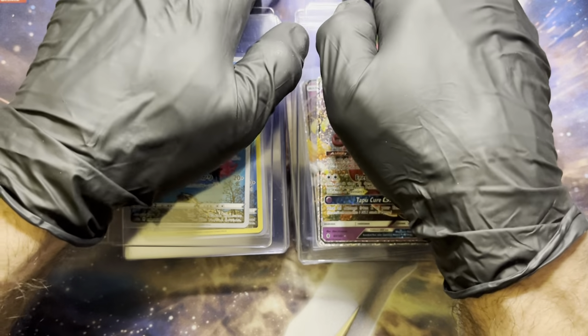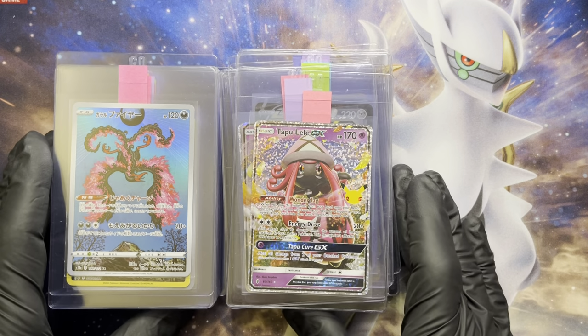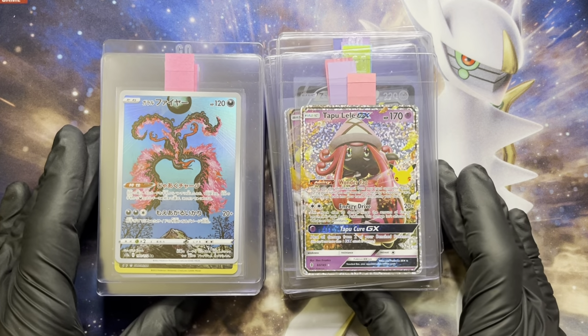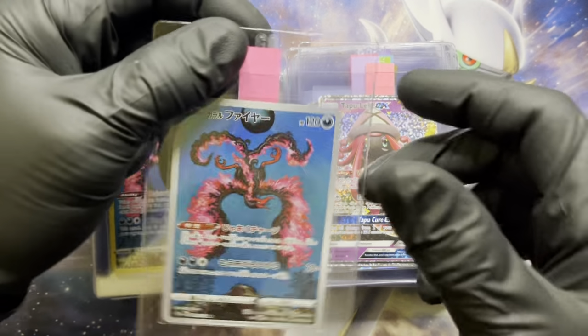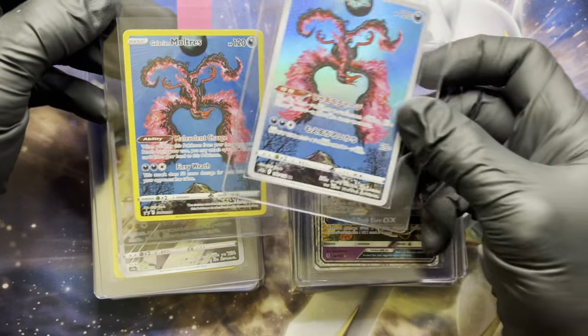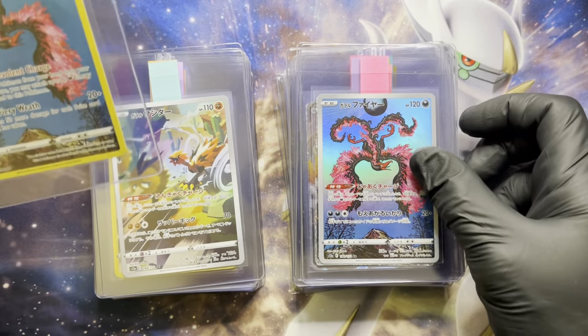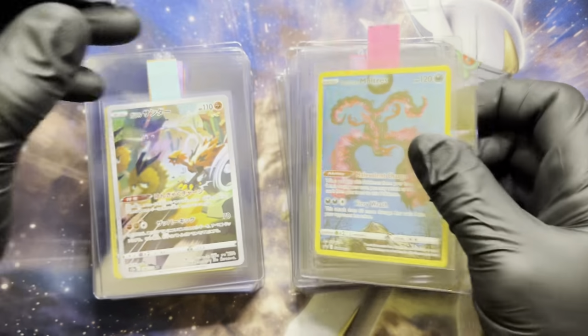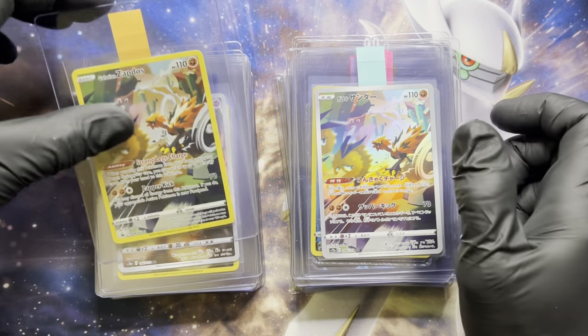Here, I'm gonna center this. Where are we going here? Wait. There we go. Sorry. Okay. So, Moltres. Pretty cool if I got those sequentially graded, right? Wait, which one was on top? Okay, this one. Zapdos. Yeah.